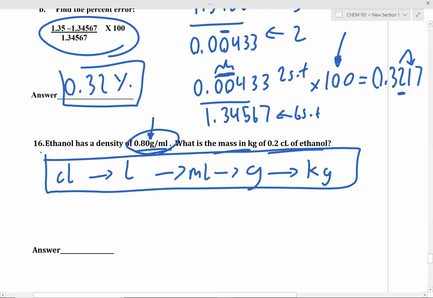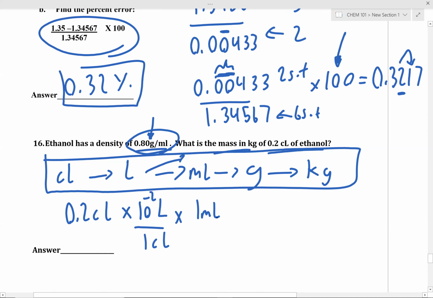So this is our full unit solution map. And from this unit solution map, just like any other unit conversion, we can now execute. This is the idea of unit analysis. So we have 0.2 centiliters. And my question is, how many liters do we have in 1 centiliter? Yep, 10 to the negative second. To go from liter to milliliters, what goes on top? Milliliters or liters? What are we going to? Milliliters. So in 1 milliliter, we have how many liters? Yep, 10 to the negative third.